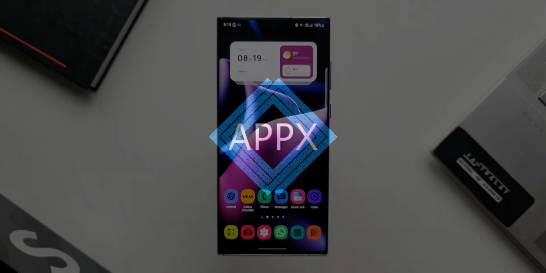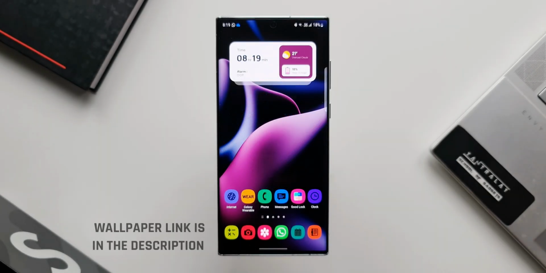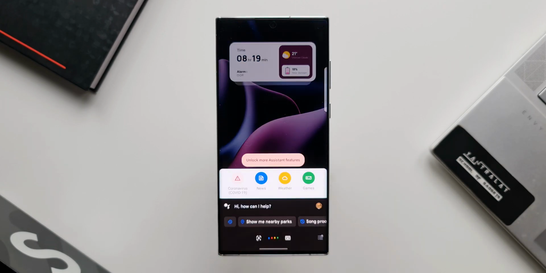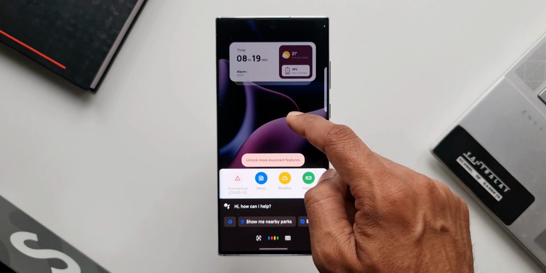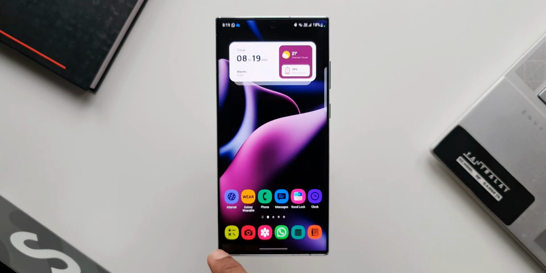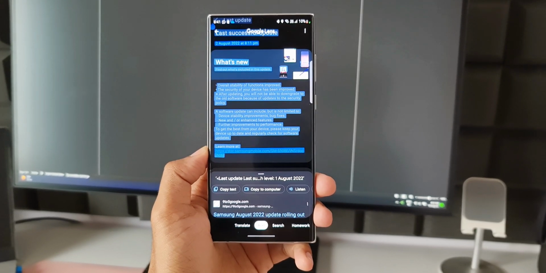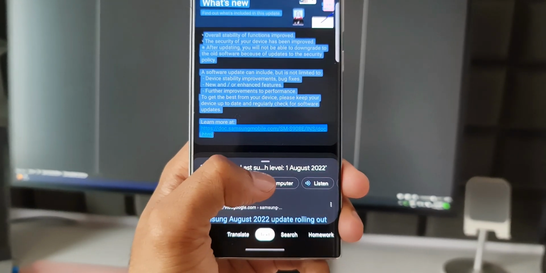All right, now we all love the Android operating system, and whenever we need to know something or need to search something on the internet, we use the Google search bar or the swipe gesture from the bottom of the screen to activate the Google Assistant. Now here is a very important, useful, let's also call it an insane feature which the Google Assistant offers, and not all of the Android users would know about it.